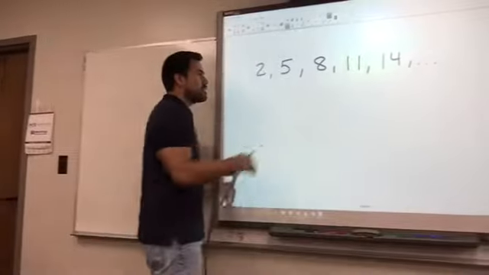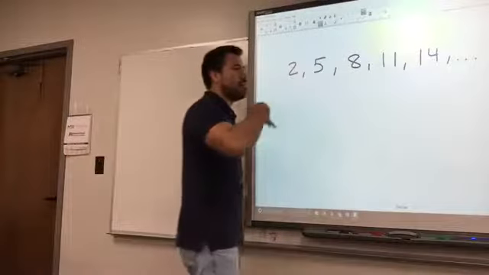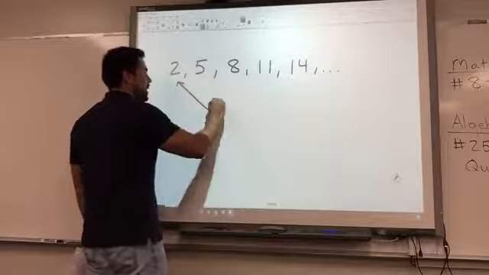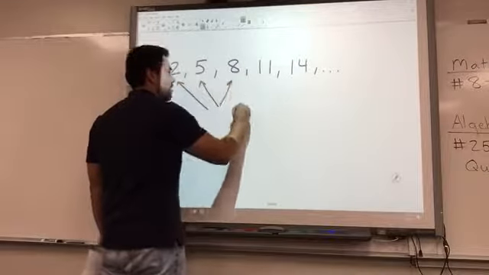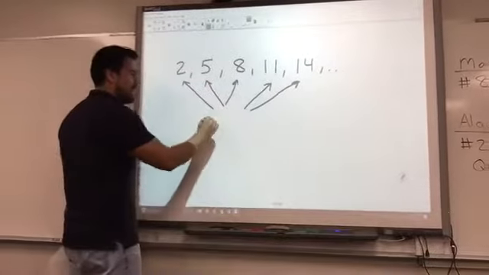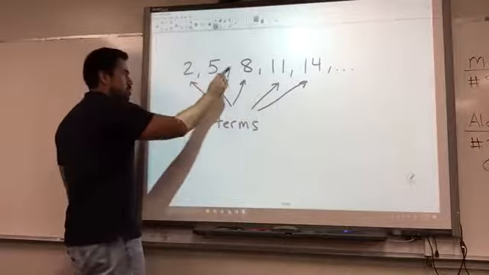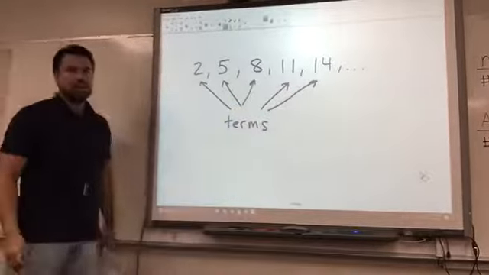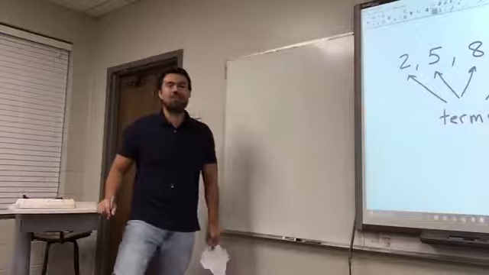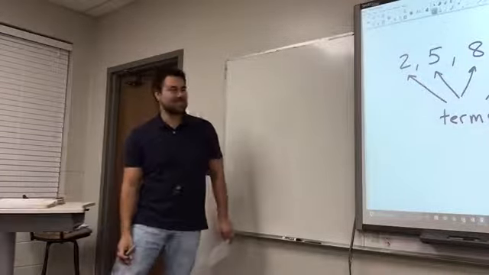Okay, but anyway, let's look at this sequence here. And I'm going to give you a couple of vocab words that you need to know. This right here, and this right here, and this right here, and that right here, and this right here, without saying the word, they are all called terms. This is a term, and term.